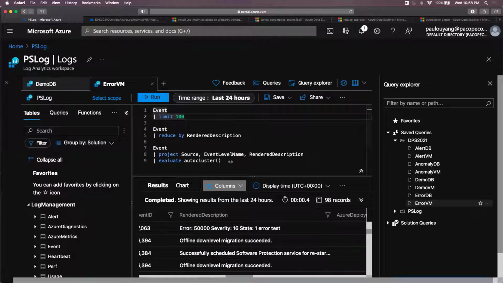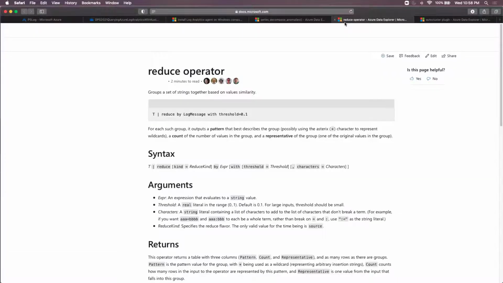All right, so now Kusto has an operator called reduce by, which will find the patterns on the text. The documentation is over here, and you can use a threshold.